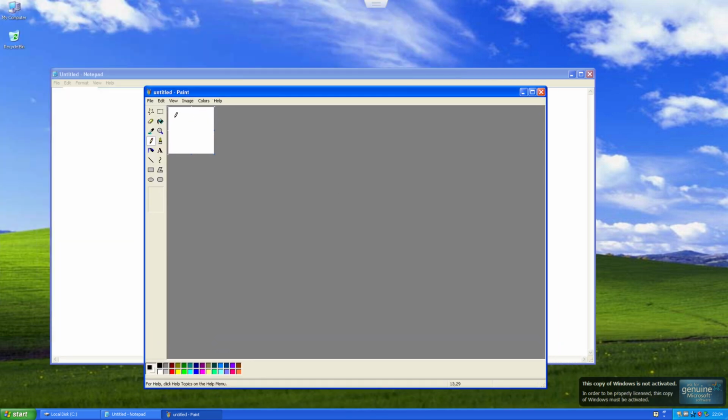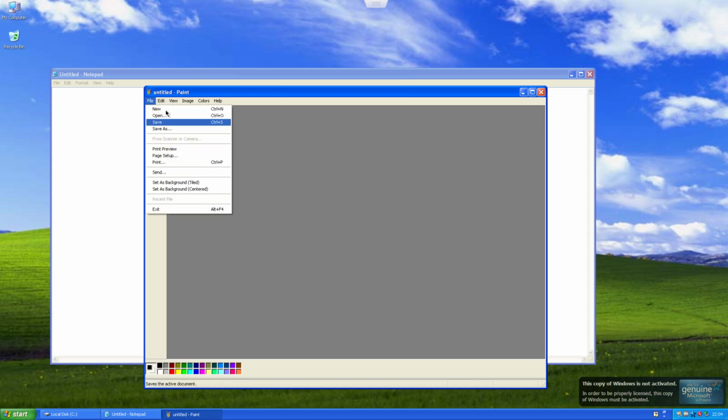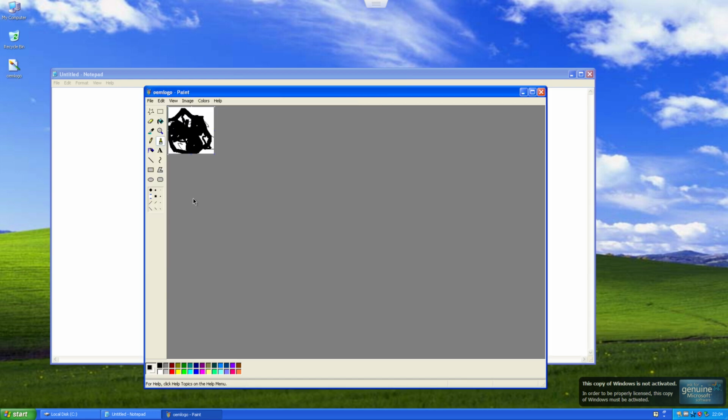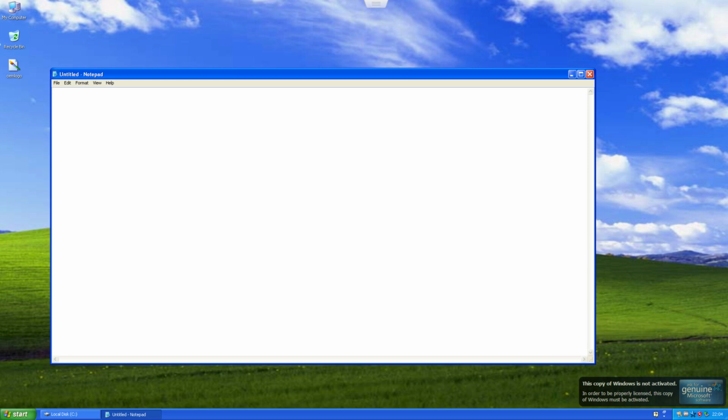Okay, so first of all, let me draw a logo in here. And of course, let's use this thing as well, because it needs to be done professionally, so we have to have a square in here. So this is my new logo. Okay, let's make a radiation sign. Okay, this is idiotic. Anyway, this is the logo. So what we'll be doing is saving it as OM logo, and it has to be a bitmap, so OM logo. And basically I think this is most of the work done.